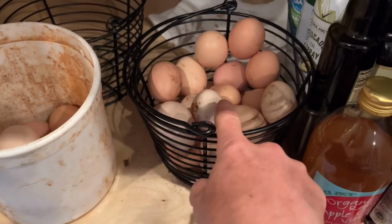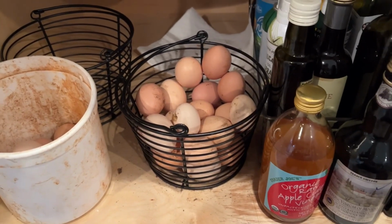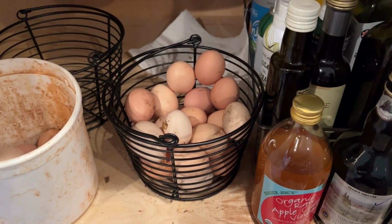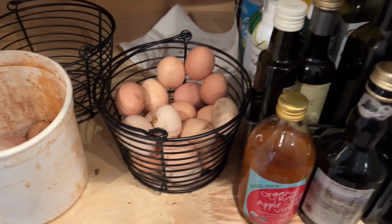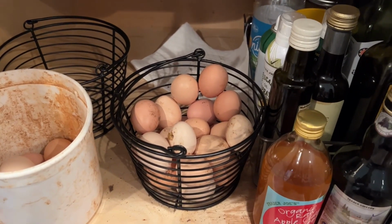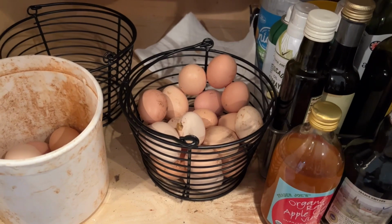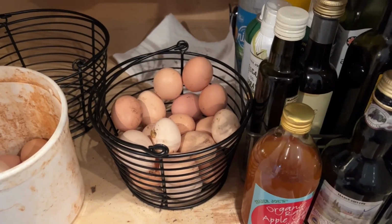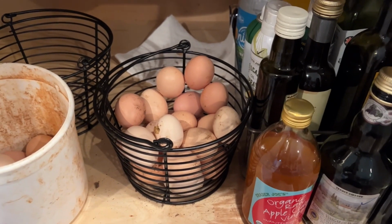So what I'll do is I'll write numbers on them, the dates, or just a sequence of numbers, like 1, 2, 3, 4, 5, saying how old they are. That way I can sort of keep track. And maybe it's not as scientific as it could be, but they all pretty much hatch. Now again, 50% of them are going to be roosters, so kind of stinks, but that's just how genetics work.